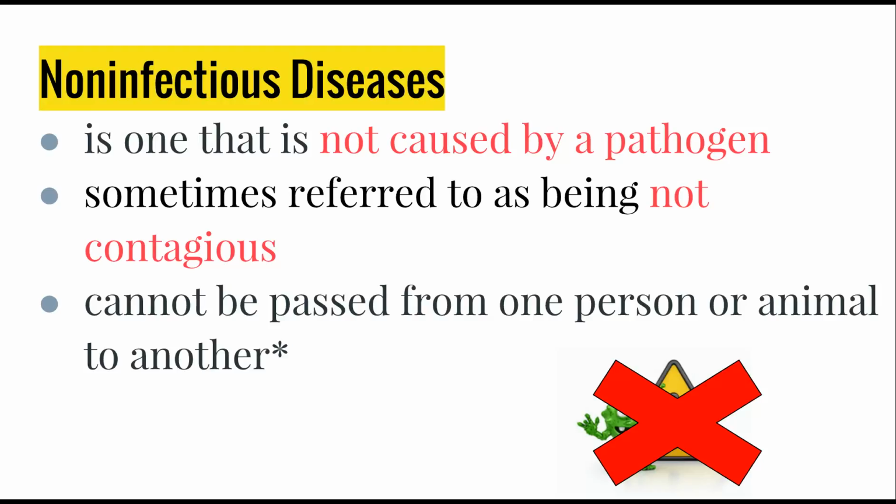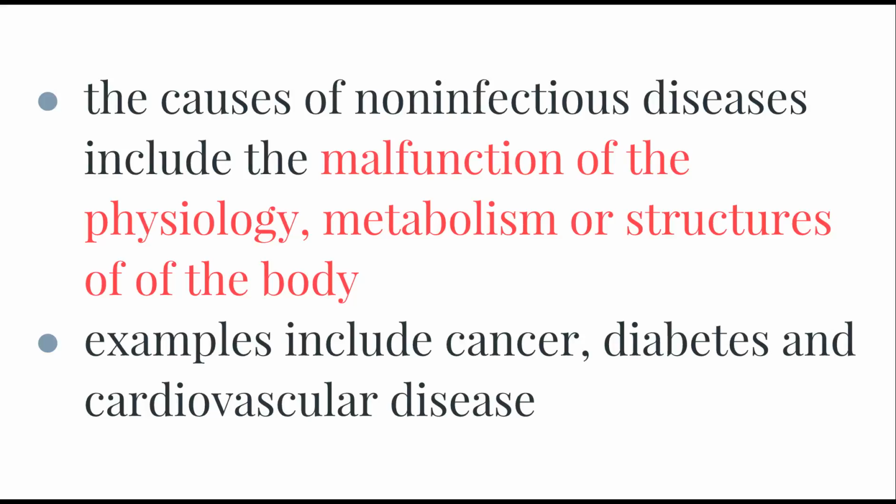Non-infectious diseases are those that are not caused by a pathogen. They're sometimes referred to as not contagious, and they cannot be passed from one person or animal to another. We've got an asterisk there, however, because we do have inherited diseases, which obviously can be passed from one generation to the next. The causes of non-infectious diseases include the malfunction of physiology, so breakdowns in the way that the body works, malfunctions to metabolism or the structures of the body.